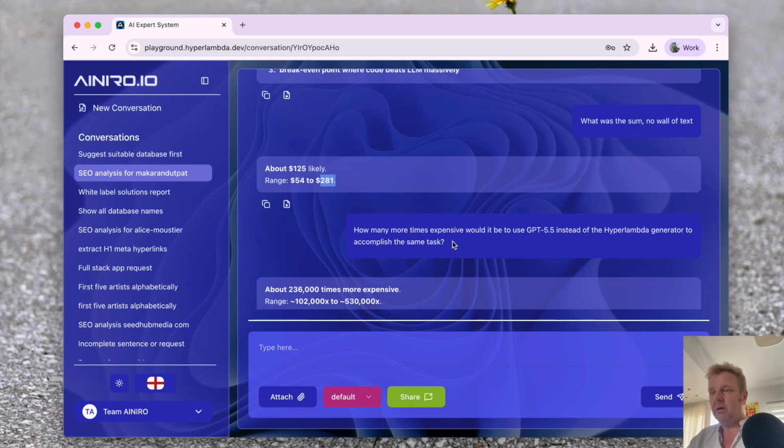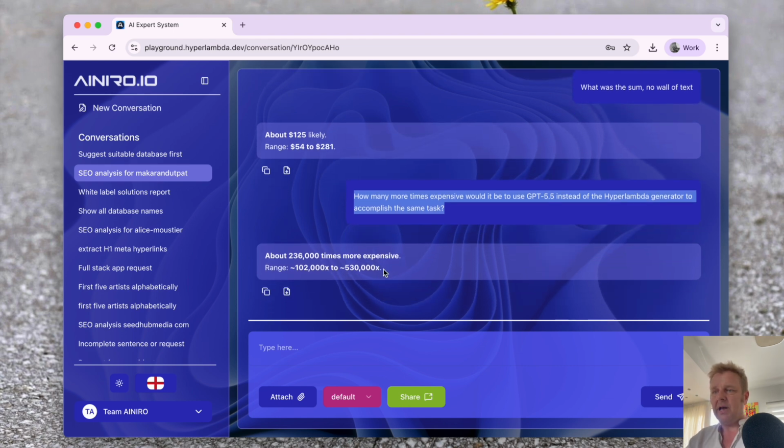How many more times expensive would it be to use GPT 5.5 instead of the hyperlambda generator to accomplish the same task? And the answer to that question is between 102,000 times to 530,000 times.